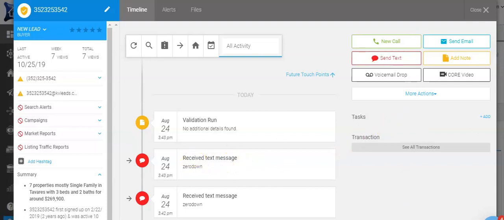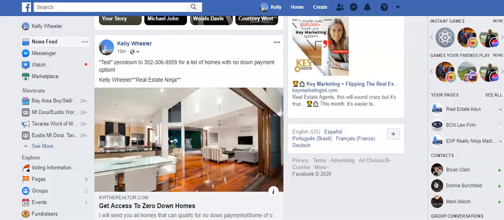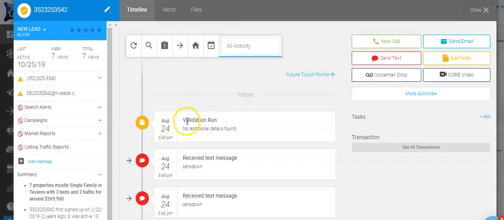But here it is right there: 0 down text message from this ad. And if you run them on Facebook and then you cross-run those on groups, and you do that every day, you are going to see some leads coming in. What a brilliant opportunity too, guys, because you're giving a valid offer to them to reach out and talk to them. All right, again, anything that you do with consistency rules the day. I hope this made sense to you and you start utilizing this marketing principle, because again, this is free lead generation.